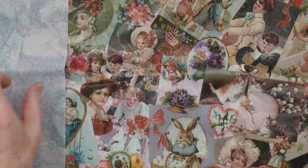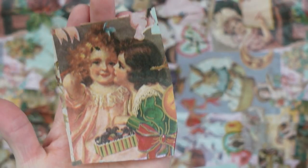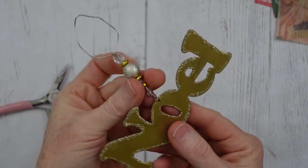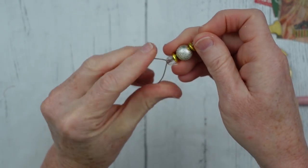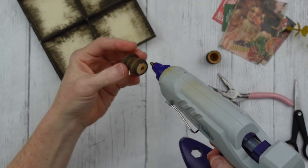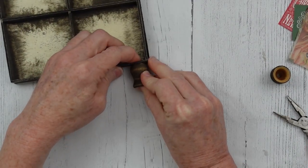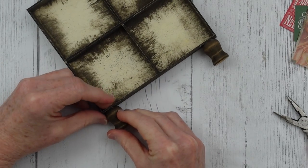I put mine in front of a fan until it's completely dry. I also did some little feet — they're almost like little pots. Here's this beautiful paper; I've used this on another project and I'm just going to cut out the little images that I think would be cute. I'm going to cut out some images from this paper too, and then take this ornament apart and just save the top part to use in the project. I'm going to use some hot glue and put these feet on the bottom. This is going to be like a standing curio.